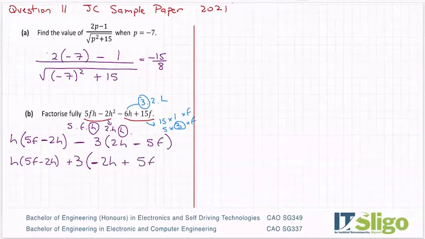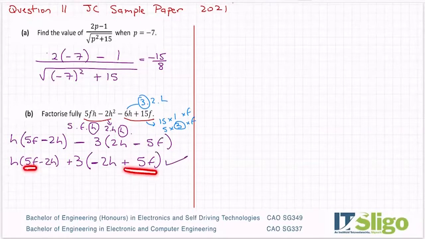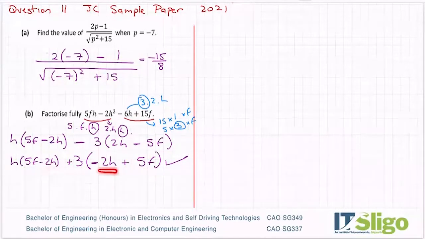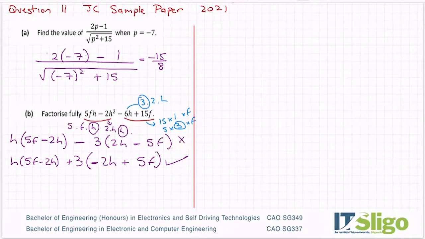He becomes a minus 2H and he becomes a plus 5F. So let's check our signs up here to see are we right. So I have plus 3 by minus 2, so plus by minus does give me a minus. Plus by plus gives me a plus. So watch the signs. That's the one that's correct. I now see a plus 5F and a plus 5F here. Minus 2H, minus 2H. So I put a little X there beside it just to tell whoever's corrected your junior cycle paper that you know that's wrong.